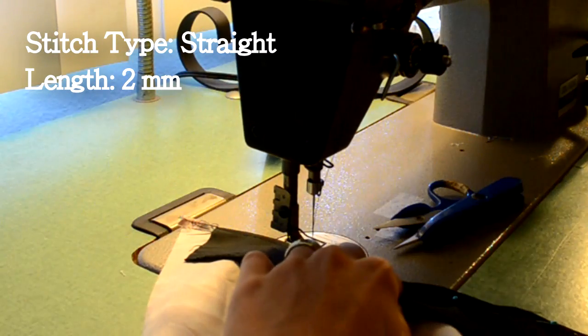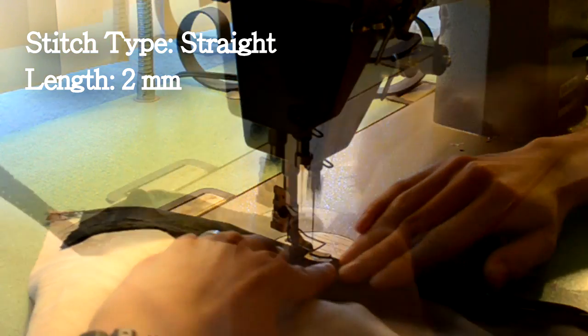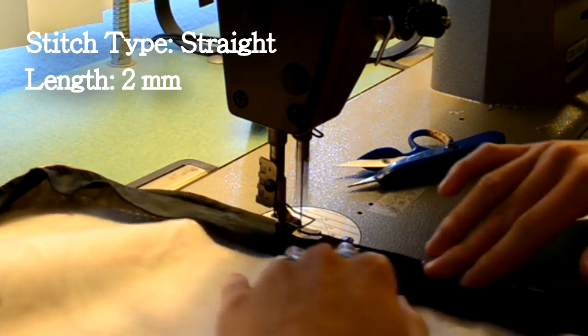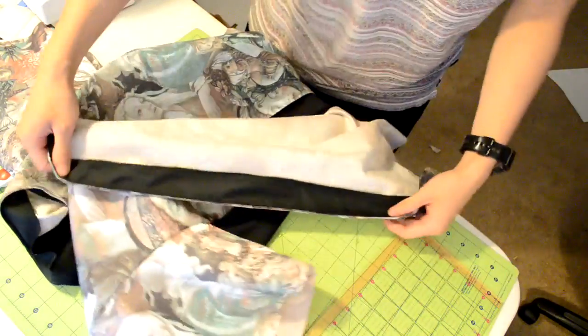Take it to your sewing machine and take your time on this part because you can accidentally sew together fabric and mess up your entire swag, and you don't want to mess up your swag, man.